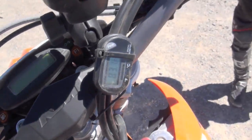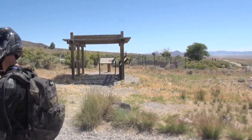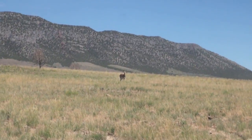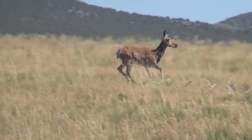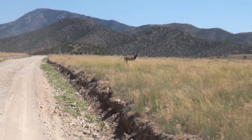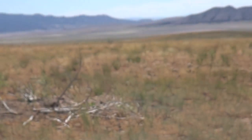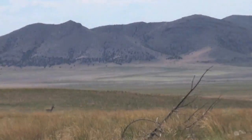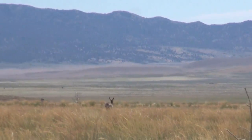Gained 10 degrees coming down to the valley again. Yeah. It was like 75 up in the mountains. See ya, Anderson cabin. We just crossed a whole herd of antelope. They're trying to figure out how to rejoin. Don't worry, girlfriend, we ain't gonna hurt you. We love our antelope out here. Except those darn antelope babies. I don't know if you guys can see them. I'm kind of in a rut down here. There she goes.